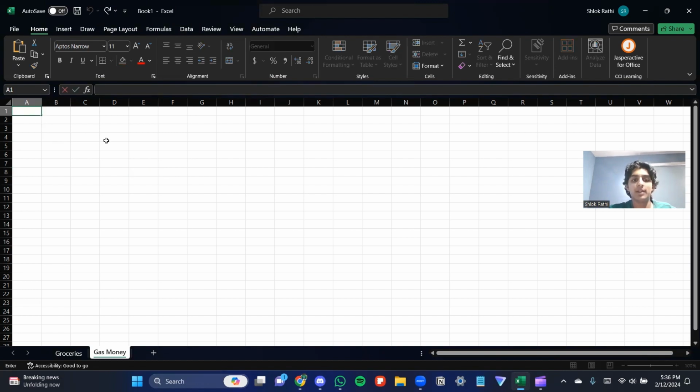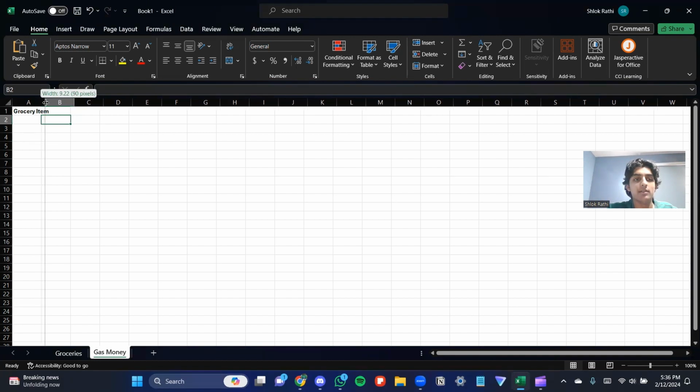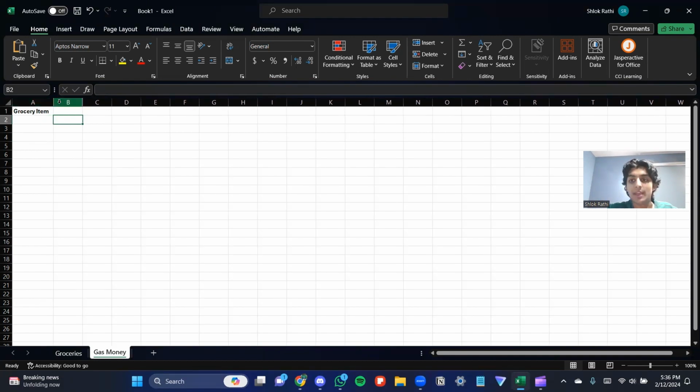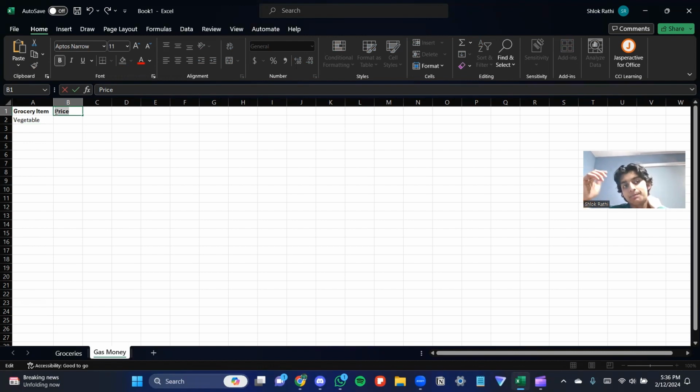So for example, if I put something right here and called it grocery item, and I'm going to make this column a little bit wider by hovering over between the A and the B. Then I had something here, like vegetables, and then I kept going down. And then here, if I added something called price, I would track how much each item was, and keep going based on that. Now, the important thing to know here is that is exactly why Excel has formatted and structured these cells in a way so that we can align them with each other, compare them, and do different types of things, and that's why they're in this grid format.